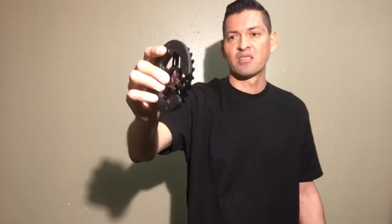When Odyssey came out with this Utility Sprocket I thought it was really dope, mainly because of the design and aesthetics. What I noticed right off the bat is that this sprocket is actually really, really thick — you can't really tell how thick it is from pictures online, that's why I'm here giving you the visuals. It's about 12 millimeters thick and it's just super beefy — that's the number one thing I noticed.